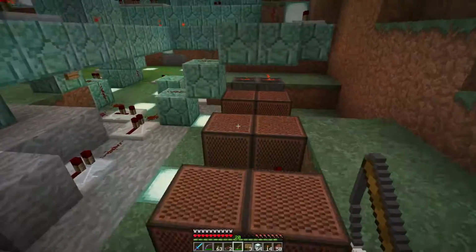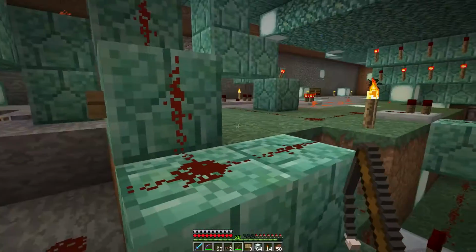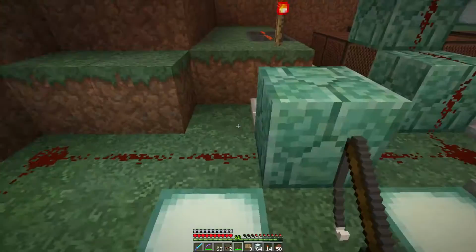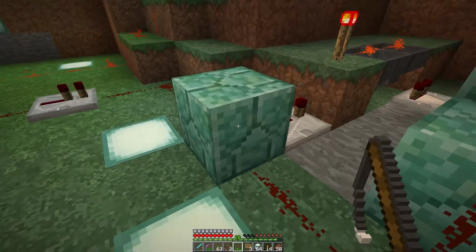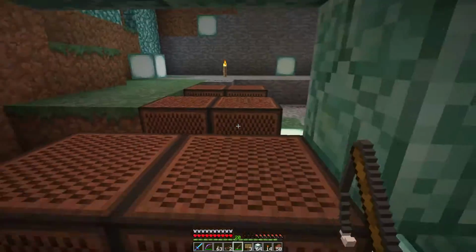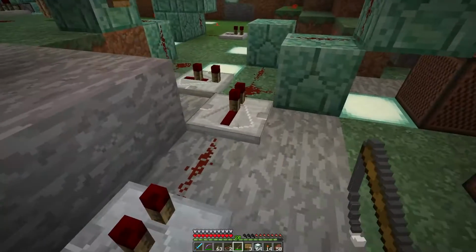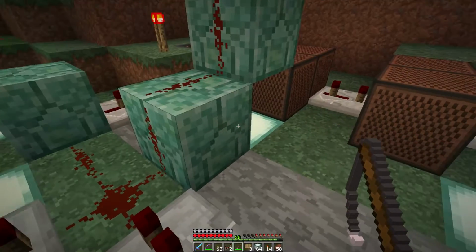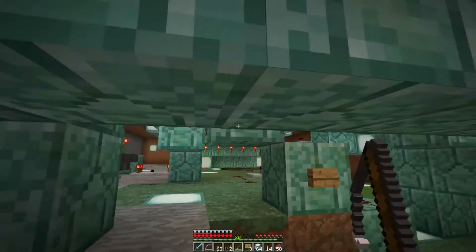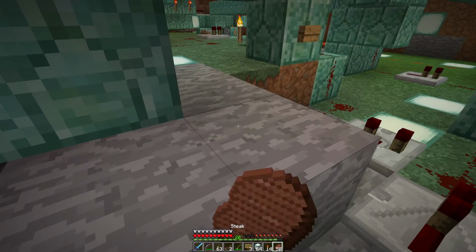Now the scoring, I've got this whole setup here. When you first step on the pressure plate, there's a signal coming down here, and then also from this pressure plate here that goes through, again, a sticky piston under here, pops this up, sends a signal through this T flip-flop, and starts the starting music. This comes through, and then you can see it powers. So this will remain powered and keep this thing raised up so that when you stand on the pressure plate, it will only play the music, the starting music, one time.